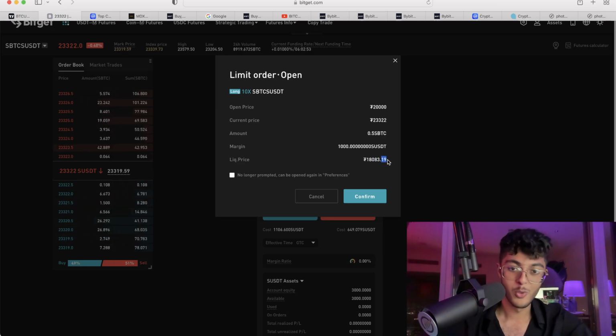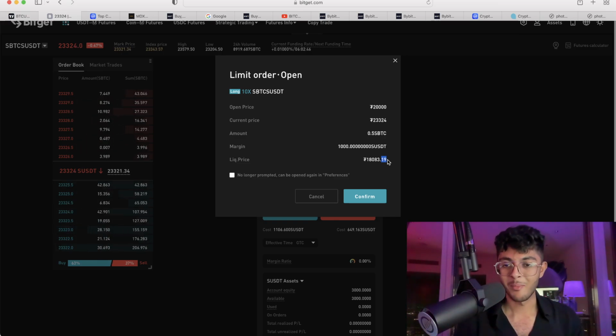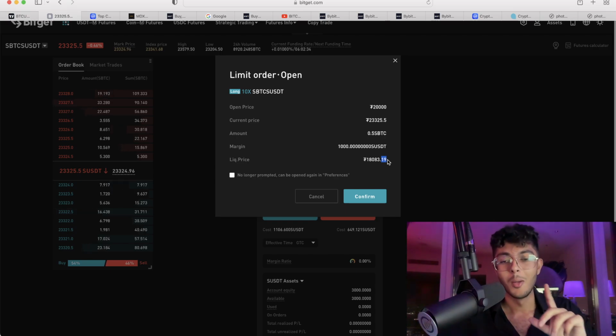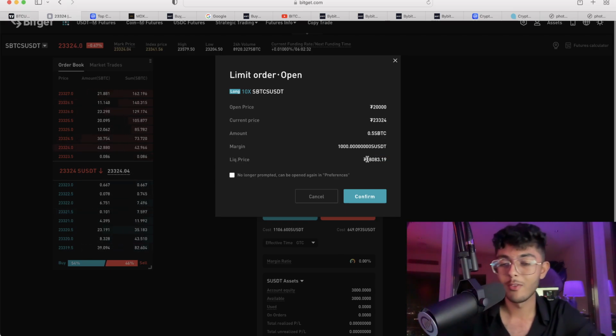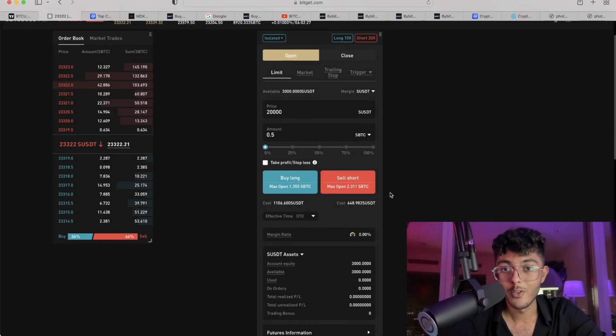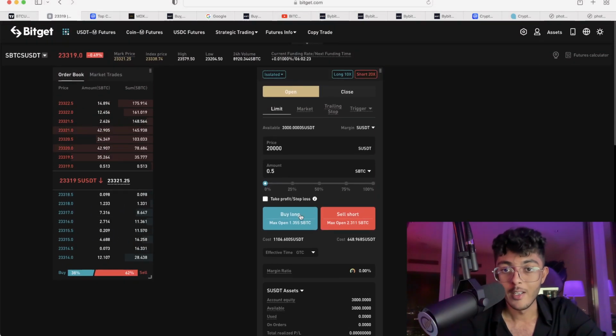$83.19 from your trade. That's basically what they use as a buffer to keep themselves safe, and it's part of their business model. So you can imagine if 1 million people get liquidated at the same time and they each pay $83, depending on their trading size, this is going to be much more or much less. This is actually a money printer for exchanges. So be careful of these numbers. You have to be very, very closely aware of it, and actually it's always a good idea to do things like setting a stop loss as well, which I will show you how to do in just a second.